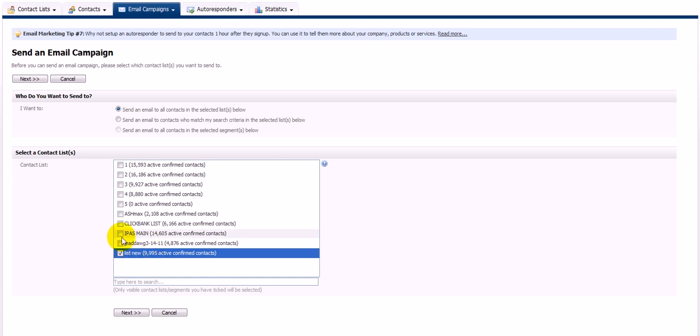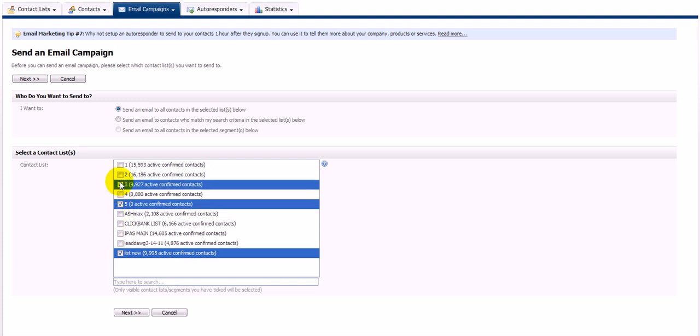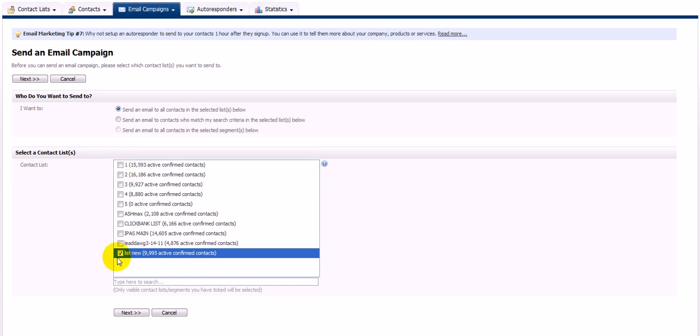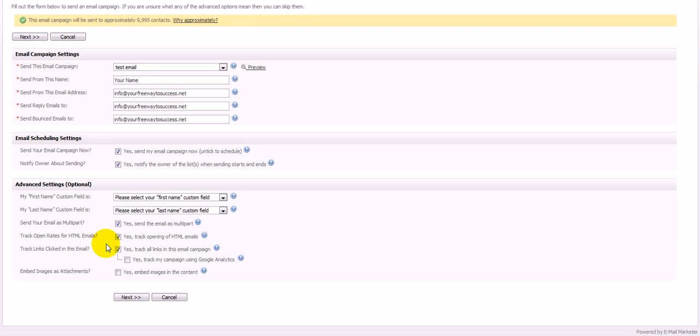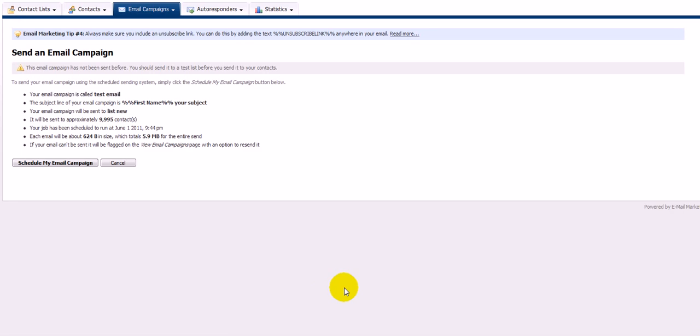And once you get your system set up, if you have multiple lists you want to send to, you can also do that too by just selecting the various lists. So in this case, I'm just going to keep the one selected. Going to hit next. And I'm going to hit next again. And I'm going to click schedule my email campaign. And usually within 5 to 10 minutes, it will actually start sending for you. So once you click that, it'll actually start in the next few minutes, and you'll actually receive an email letting you know that the campaign has started. And that's pretty much it for that part.